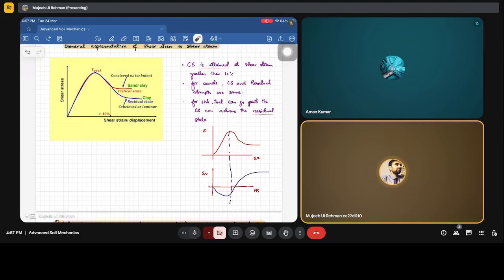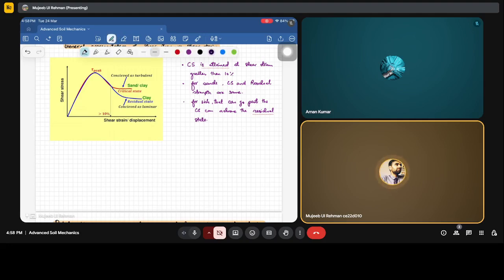If you are doing the drained test, you might have seen this. You might see a failure like this. The soil goes like this. This is the initial state when you start doing a test, but at the end, when soil reaches its critical state, you might see that this part has failed like this. So this occurs due to the accumulation of plastic strains. That's why this state is a fundamental state, because this critical state is independent of the initial conditions.